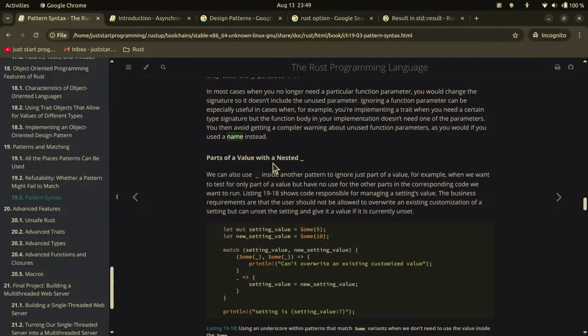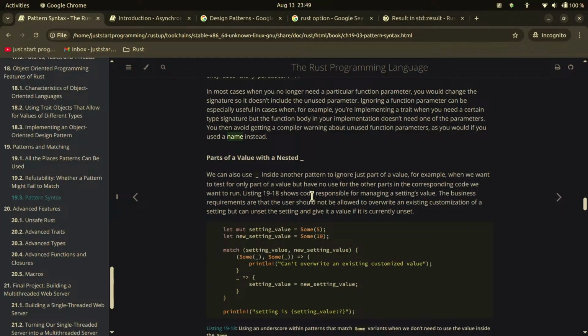Ignoring parts of a value with a nested underscore. We can also use underscore inside another pattern to ignore just part of a value, for example, when we want to test for only part of a value but have no use for the other parts in the corresponding code to run. Okay.